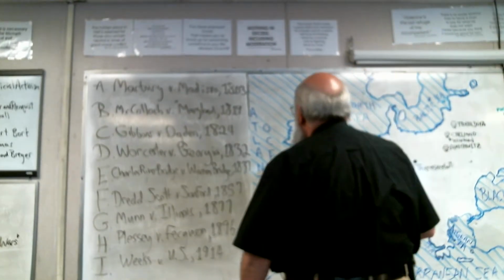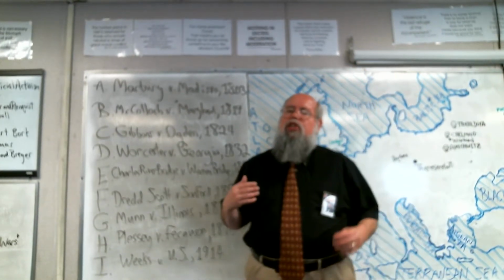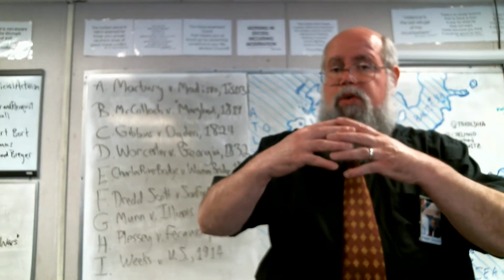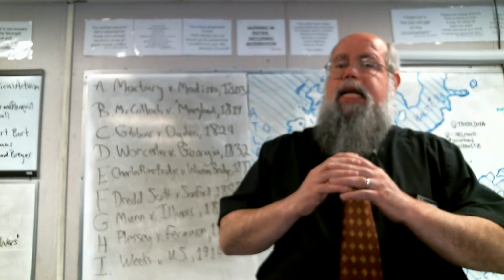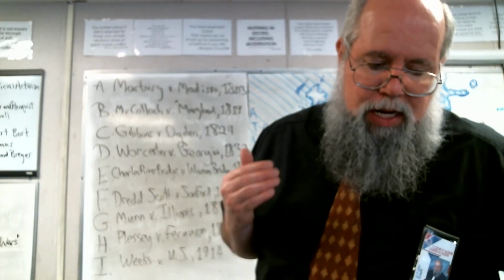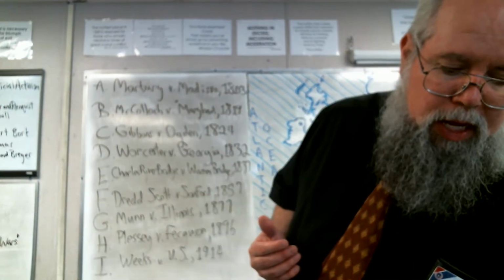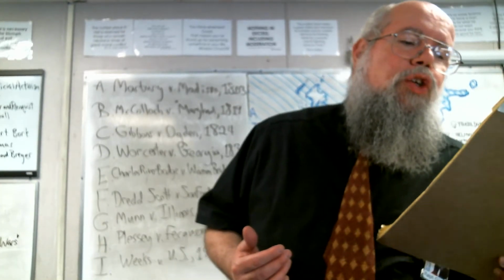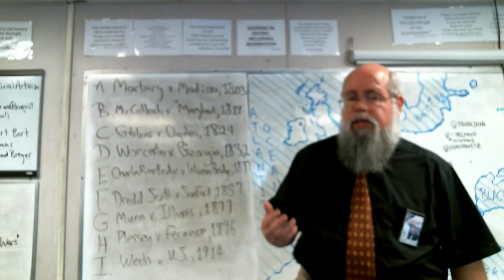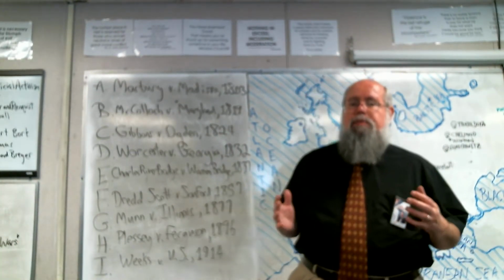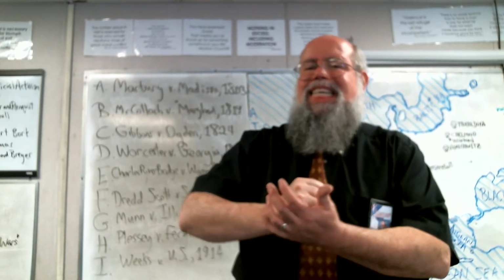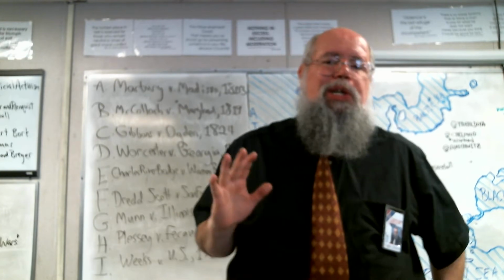Now, McCulloch versus Maryland, 1819, deals with the supremacy of the federal government over the states' governments when those interests collide. And in terms of commerce between the states, the states will not interfere with the federal power to regulate. There are implied powers that McCulloch versus Maryland asserts in the Constitution that are not specifically there. As a conservative, this one is like turning a trowel in my guts. I just don't like it.